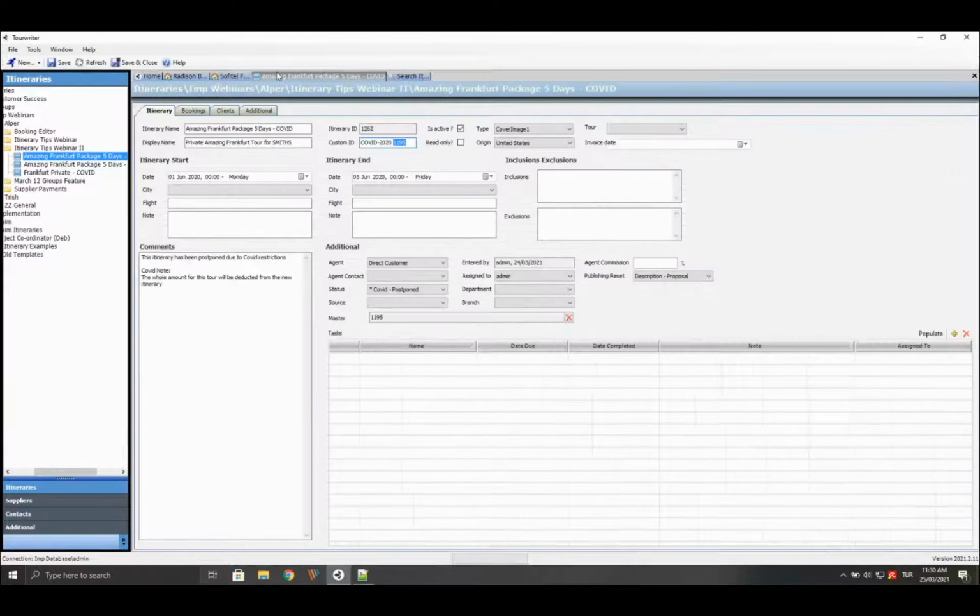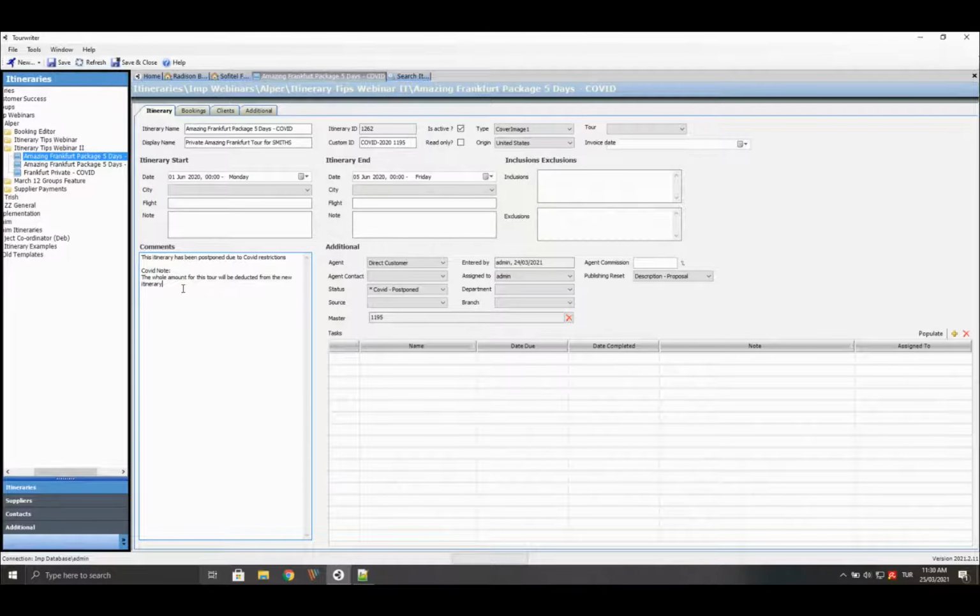Cool, going back to my itinerary. So let's say that this is a postponed itinerary. In this case, you may want to put some comments in here by saying the itinerary has been postponed due to COVID restriction. And then some notes like the whole amount for this tour will be deducted from the new itinerary. In other cases, you may keep the full itinerary at the same level. So you may just say, okay, the same itinerary in 2021, I will just give the same price to you.